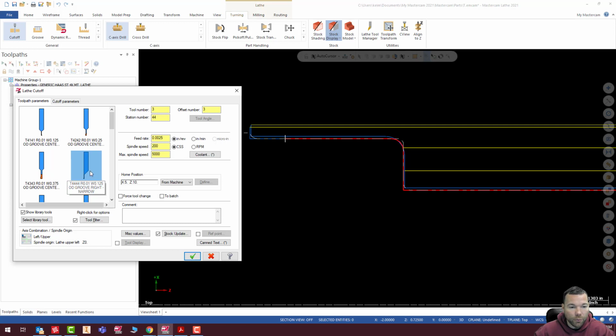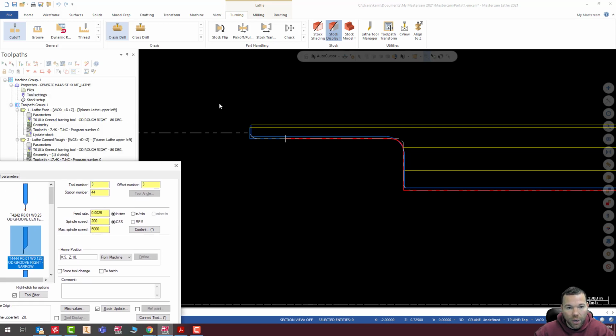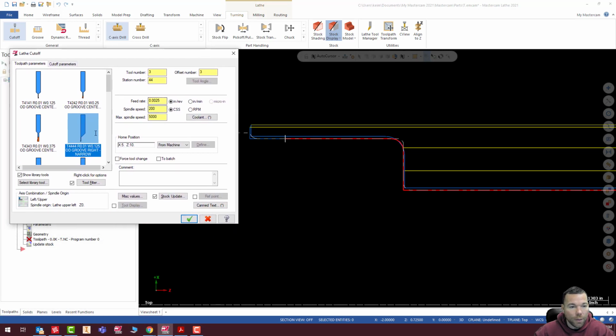The reason I'm using this one, again, is as explained in other videos. I want that relief on this side. I want it to be straight over here in case I have a big piece of stock so it doesn't gouge into it. So I'm going to go ahead and pick that. Max spindle speed, of course, is 3,000. Surface feet, we can probably run about 500 for a cutoff.